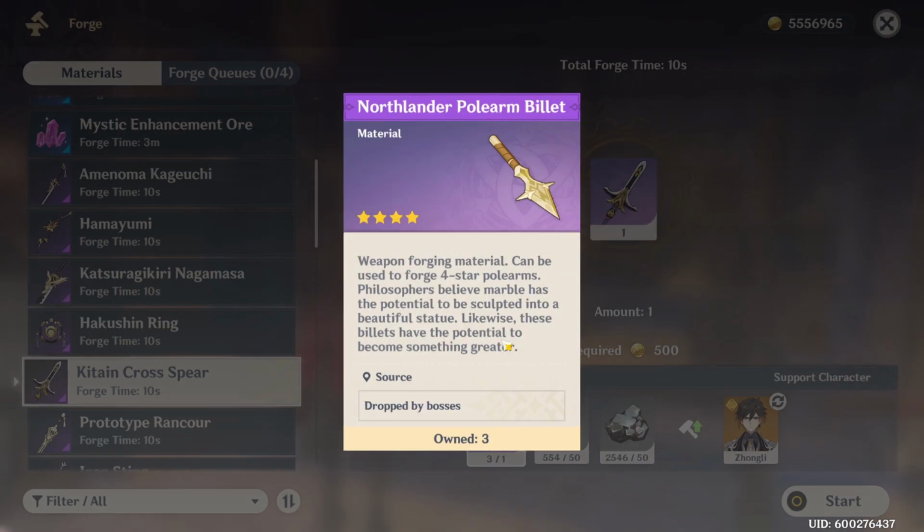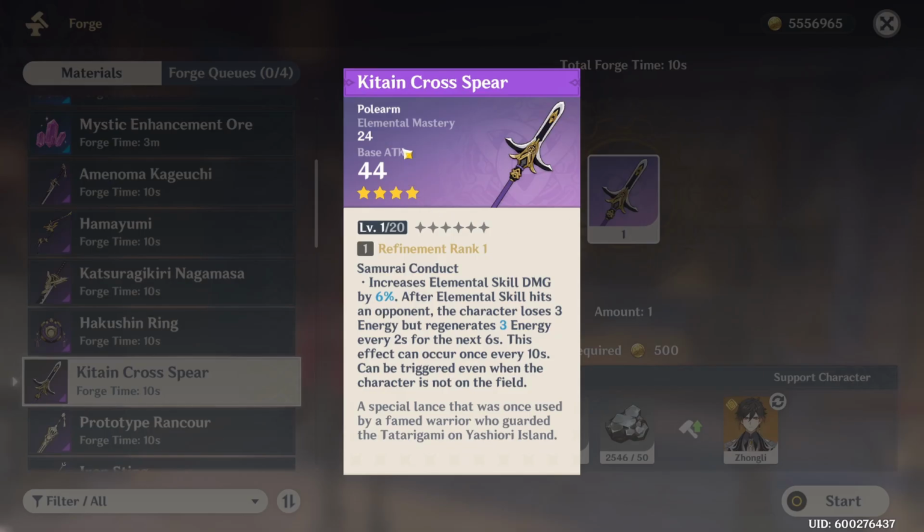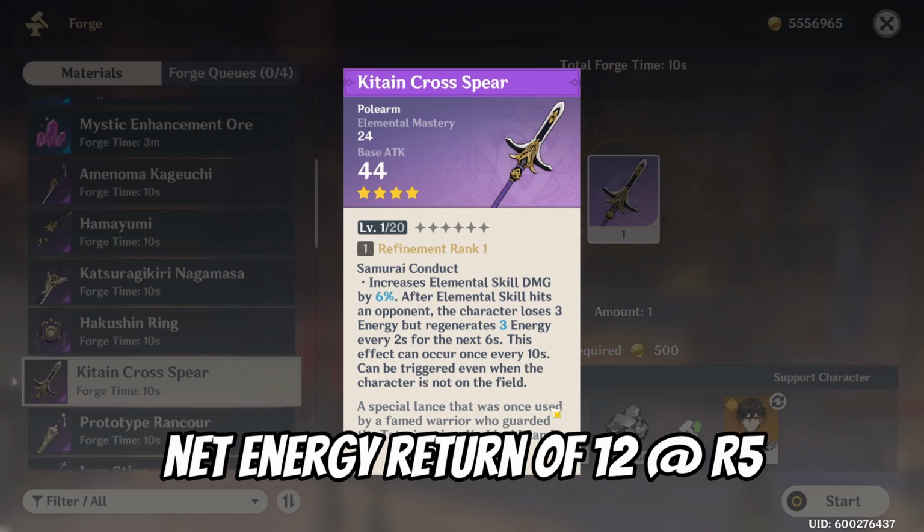It slightly increases the damage of your elemental skill, 6% at R1, and helps regenerate energy whenever you use an elemental skill. It'll drain 3 energy when you use your elemental skill, but you'll regenerate 9 back after 6 seconds at R1. This is a net energy regeneration of 6 at R1 and 12 at R5.